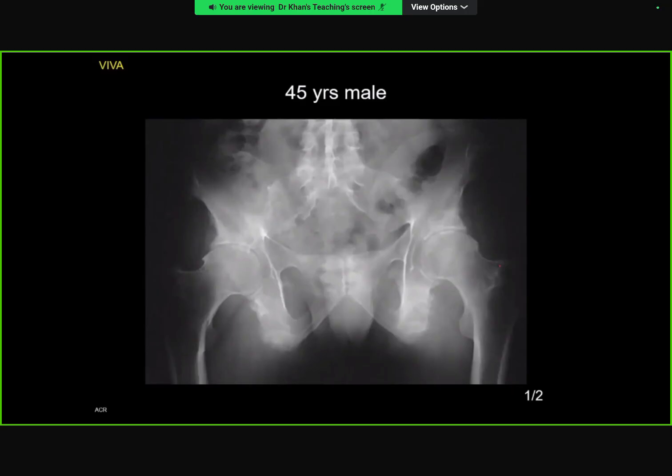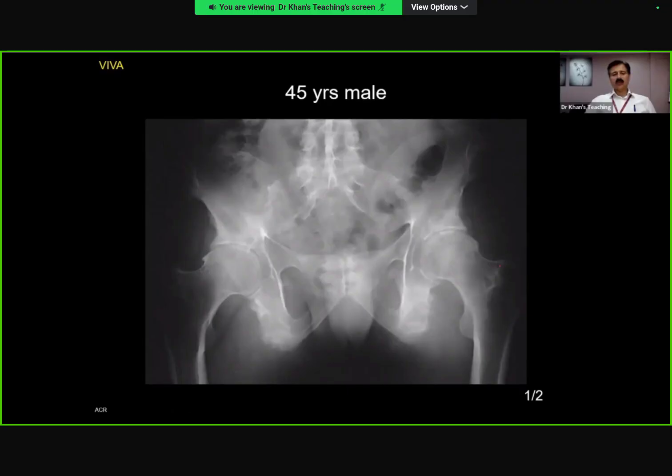I would like to assess the SI joints, but I can't see them very well. Excellent. So what is your conclusion? So I wonder if the reason I can't see them is because they're quite severely diseased. What do you mean diseased? As in there's an erosive process occurring at the SI joints bilaterally. But if there is erosive change at this point, you would see the joint space, isn't it? That's true, and I can't appreciate the SI joints. So what does that mean? And you know the answer. They're fused. Yeah, here you are. They are fused.